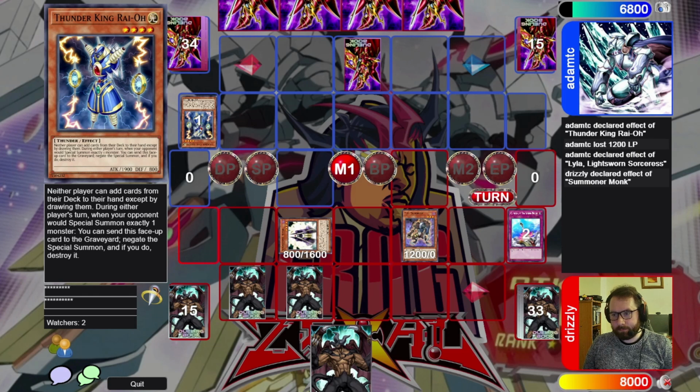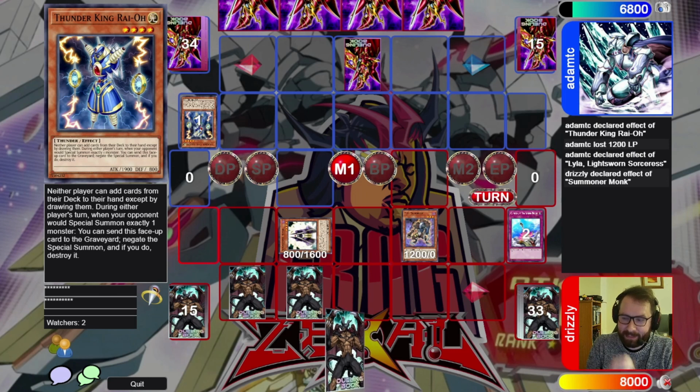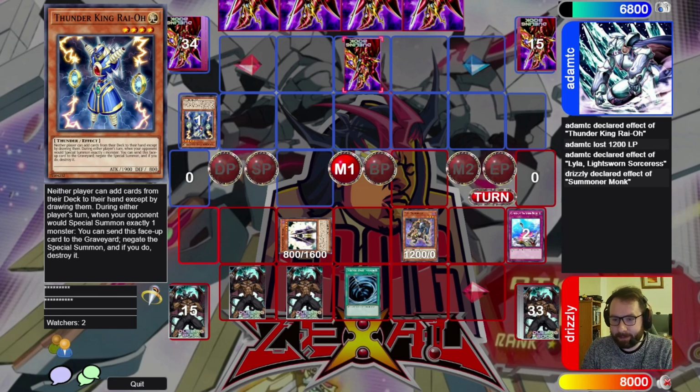Let me see. What can I do here? What do I want to do here, actually, is a better question. I love summoning the Summoner Monk and then not knowing what you were going to do with it in the first place. We're going to do the other thing, actually. I just like having guys on board. Fuck, that sucks. Piss and shit. I actually don't think it matters. Thinking, sorry. No, you're okay. Take your time.